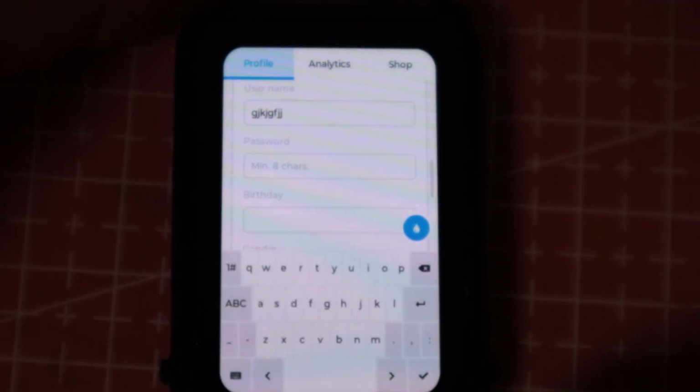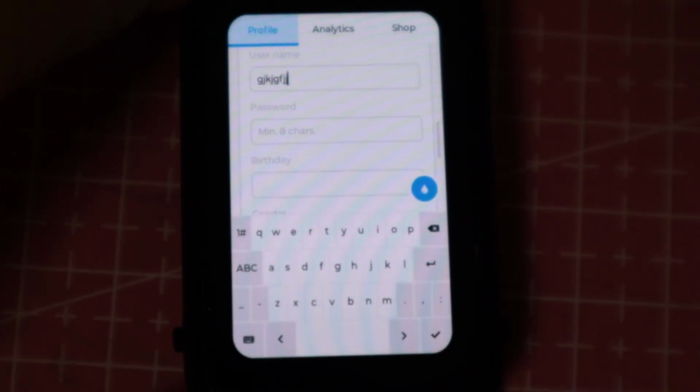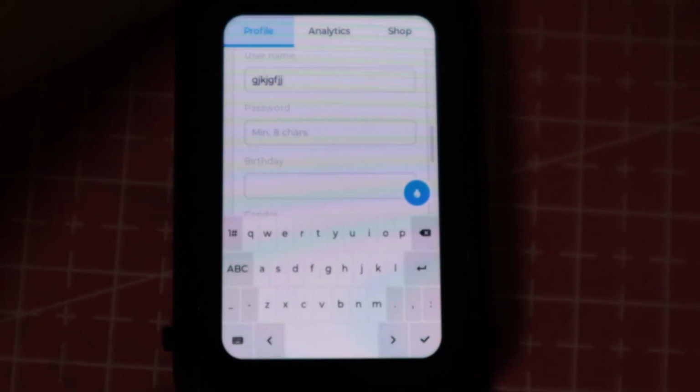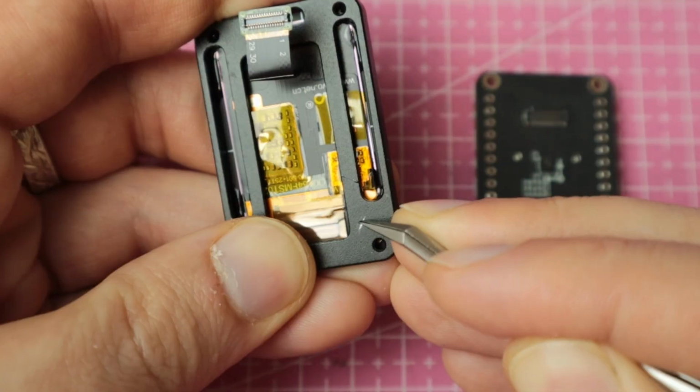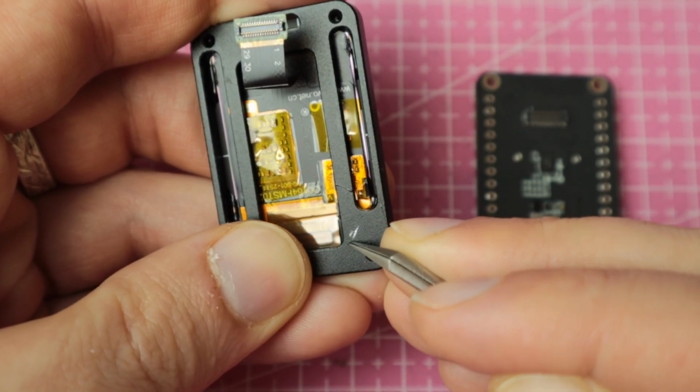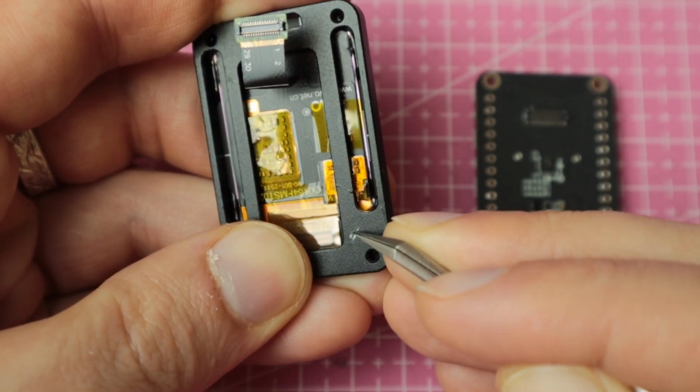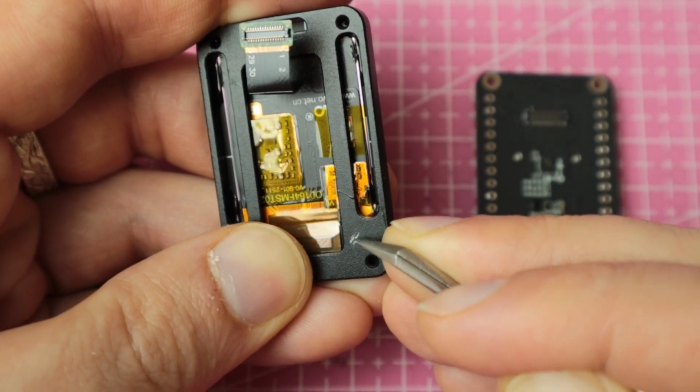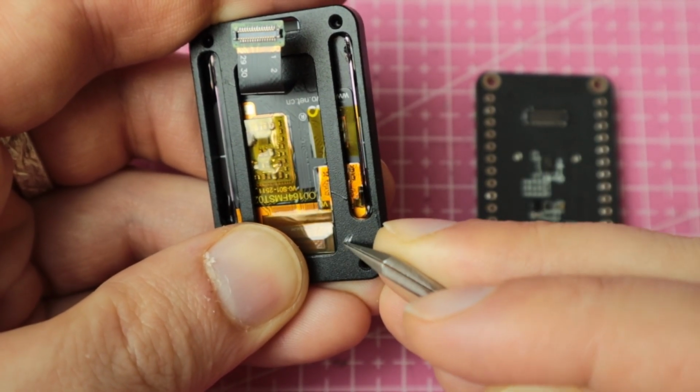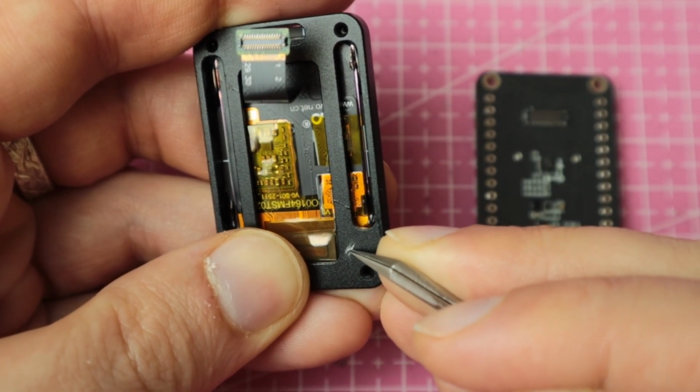Running the LVGL demo sketch shows just how responsive it is. The touchscreen works very well too. You can even type text on this tiny on-screen keyboard. Now let's disconnect the display ribbon cable. Scratching the frame a little, yes, it's metal, likely aluminum, so the display is relatively well protected. The frame separates along with the screen and the touch driver.